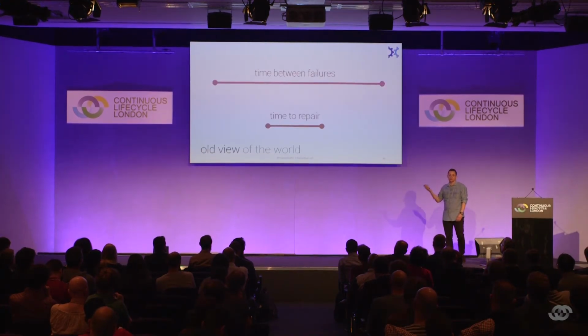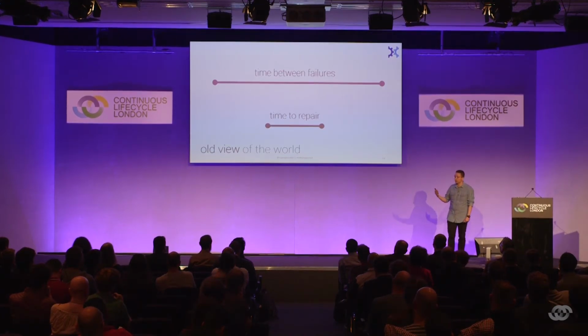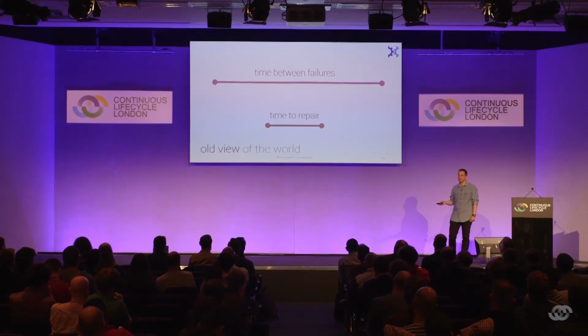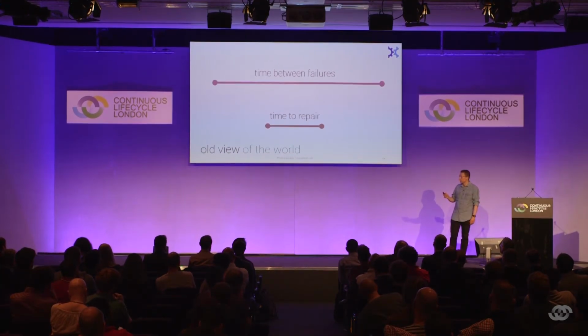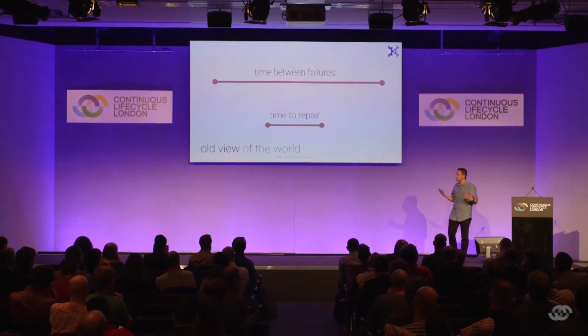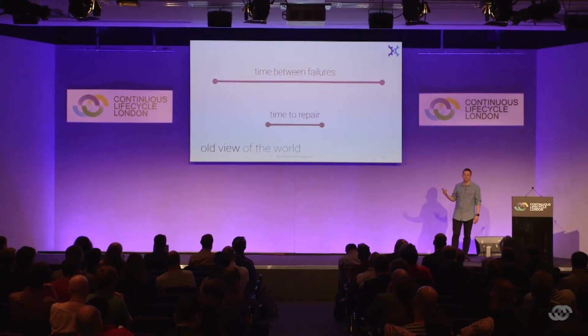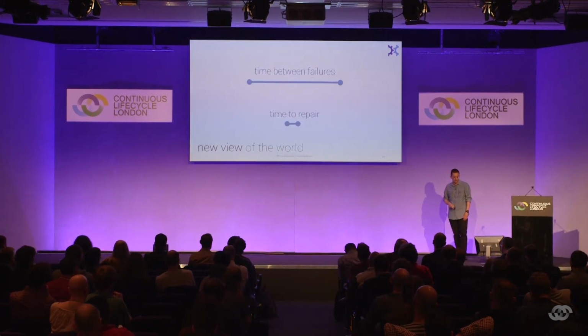So the old view, I'm sure you're familiar with this, but the old view of IT systems was that we want to reduce the number of failures we have. We want time between failures to be as long as possible. And the time to repair, well, we kind of tried to repair as quickly as possible, but we didn't really put a lot of thought into how to do that.